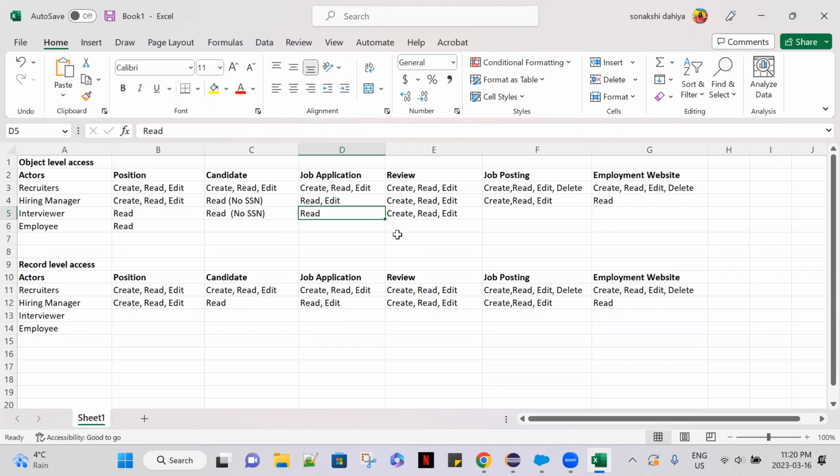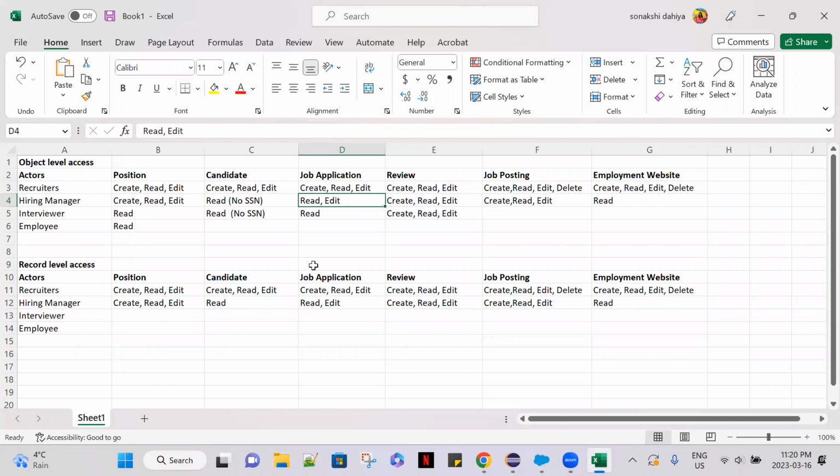There are certain things which they can do. To avoid that kind of thing, we will not give edit permission on lookup fields.